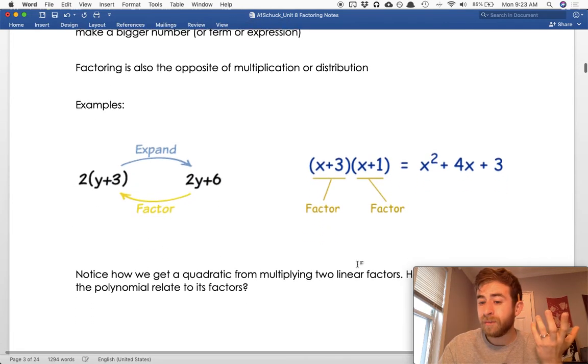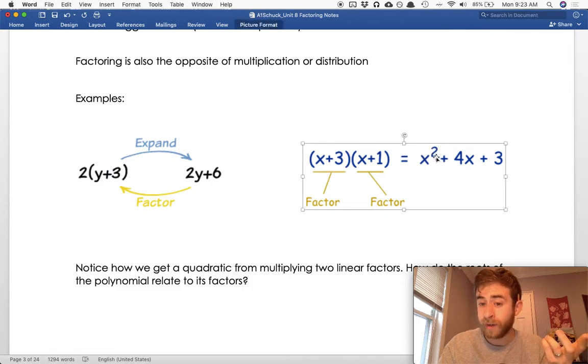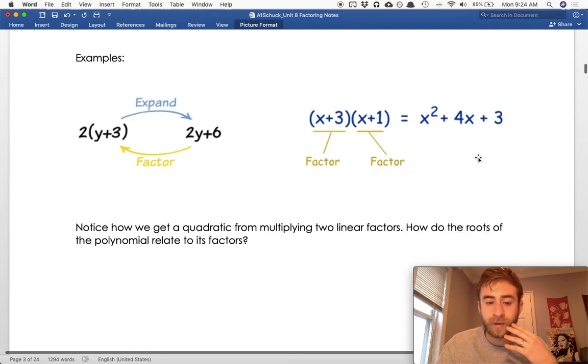And now this is where these pre-videos from last week came in. When I see something like this, this is the factored form of this quadratic. I have a standard form quadratic over here, and I know that it's a quadratic because it has an x squared right over there. And the factored form is I break it up and change it to make two binomials that when I FOIL multiply these, or when I just box method multiply, or however you want to call it, they become this unfactored thing. So we call this the factored version. The two different parts of it, the two binomials, are the two factors of this polynomial, this quadratic polynomial.